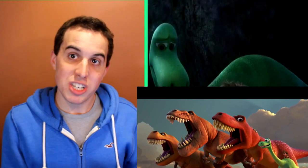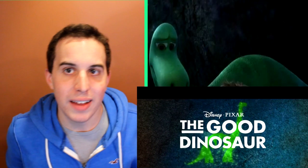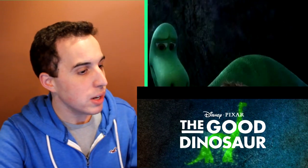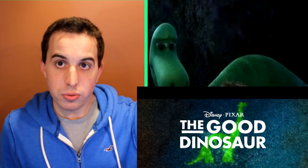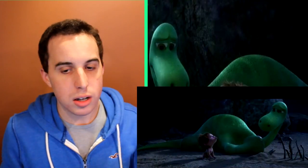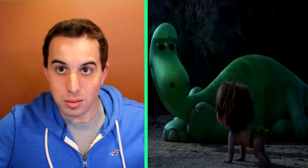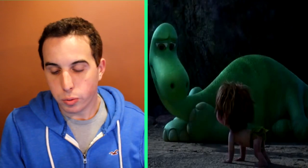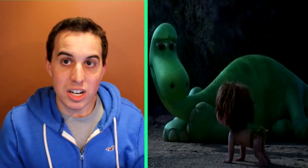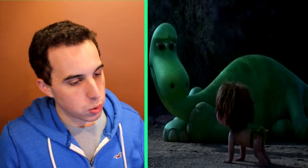The trailer pretty much ends and we get a title card that says 'The Good Dinosaur' — it's actually glowy, which it wasn't in the last trailer. Then we get one more moment where Arlo and Spot are together, with Spot comforting Arlo again. The trailer ends saying it'll be out this Thanksgiving in 3D. Overall this trailer did a great job of getting people interested and excited about The Good Dinosaur.